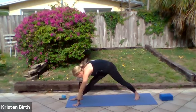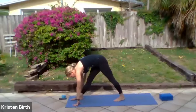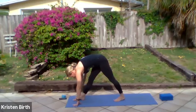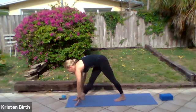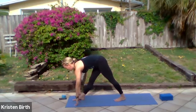Release, straighten both legs. Step your right foot up a little bit closer and turn the toes in more so they're more in a 30 degree angle. And you have a closer space between, about a third closer than you were. Inhale, look out, lengthen the spine. Come up to fingertips, square the hips.